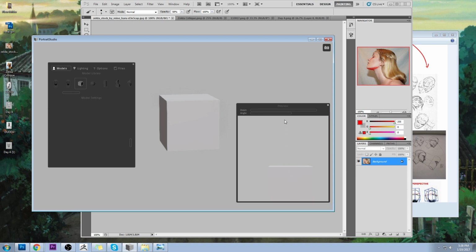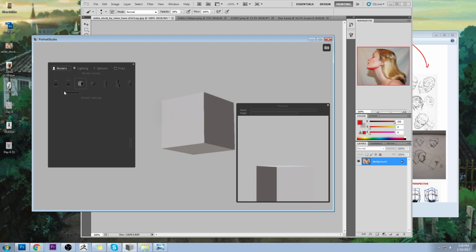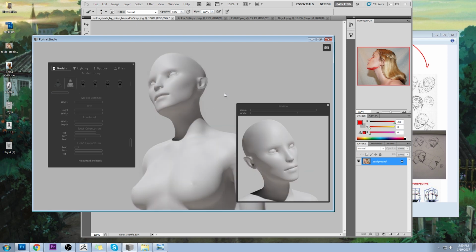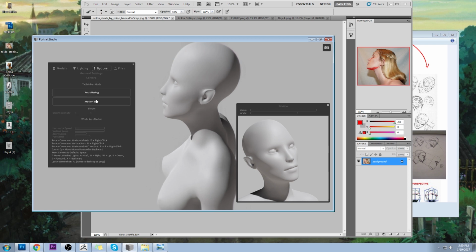So this right here showing us different angles, nothing's happening to the model, so this is useless at this point. But if you can rotate these different perspectives, I keep contrast really low in my version of Portrait Studio because I don't like to invite excessive contrast use. So being able to do this, let me turn off motion blur.